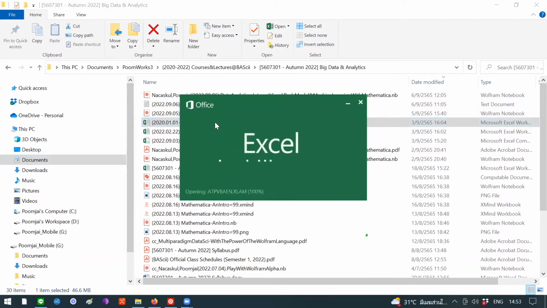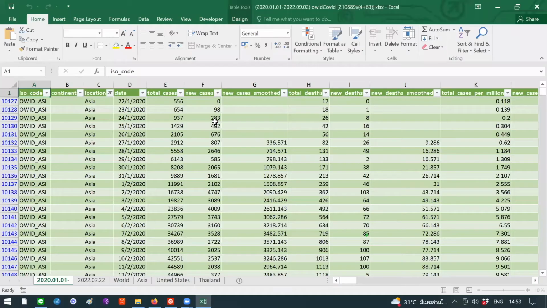Excel is a spreadsheet, right? So how do I get a particular number? Now, with a rectangular array, the first index you go down is the row. The second index you go across is the column, correct? But with Excel, you actually have different sheets.